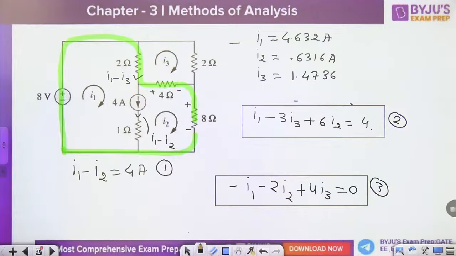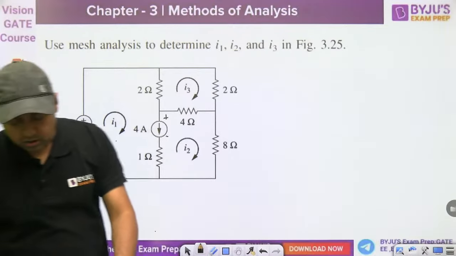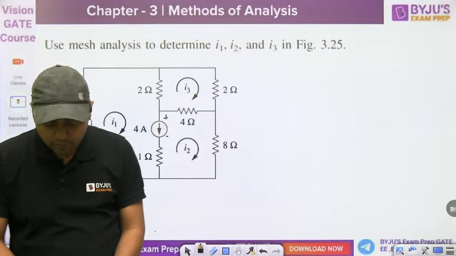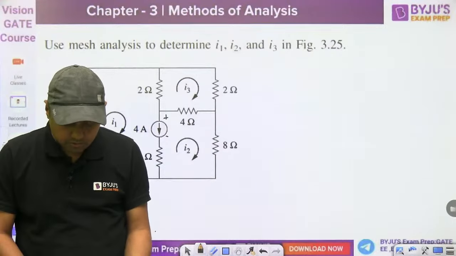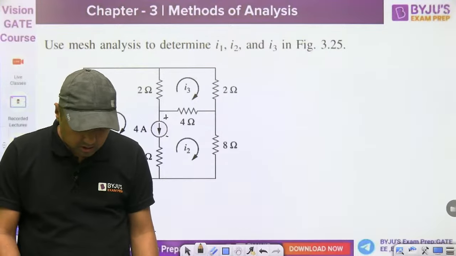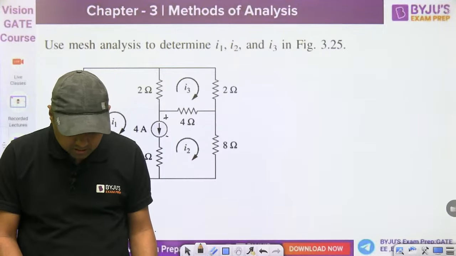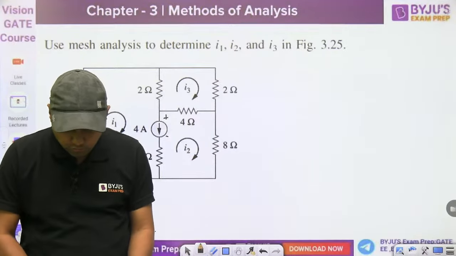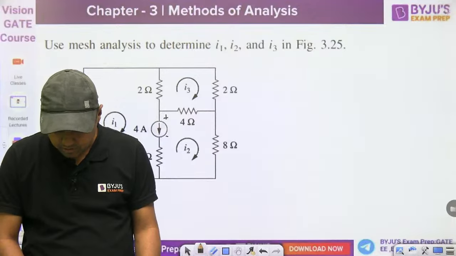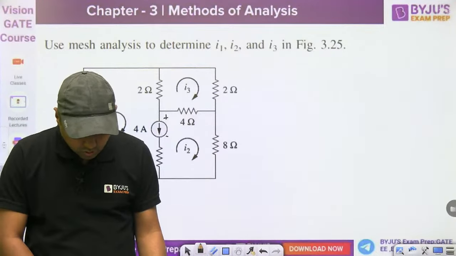Okay, then next one. Next question, so a source is also given. Figure number 3.25. You can open your book. You have the 5th edition. If you have the 5th edition, this is an unsolved numerical, guys. For solved numericals, the solution is given. You have to solve the unsolved numericals. Figure number 3.25, you can search. You will get the same question there. And then try to solve this.